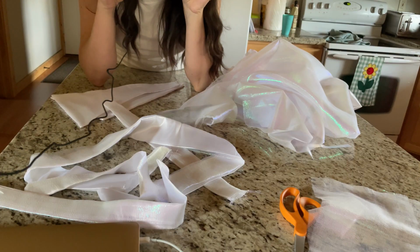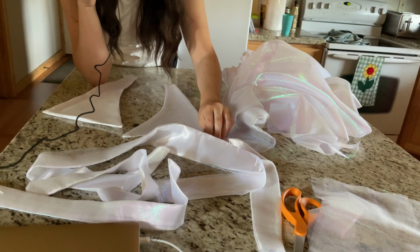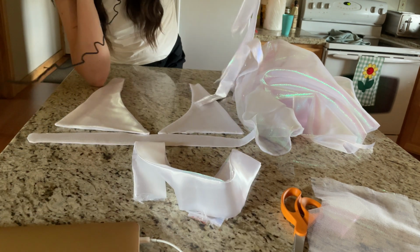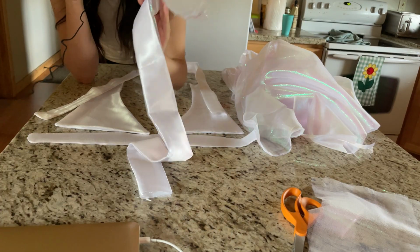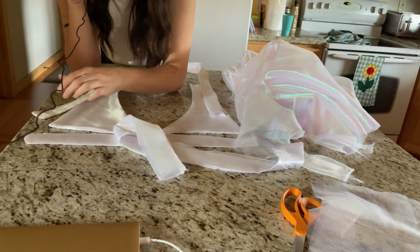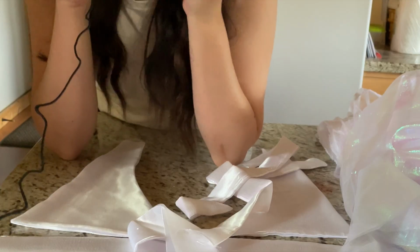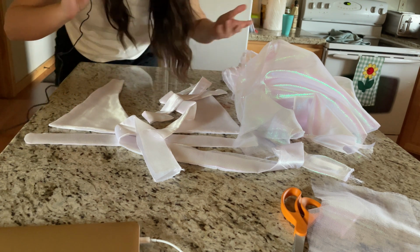Okay, so what I have is the two bust pieces, the little belt thingy that they'll get sewn to, both straps, one for this side, one for this side, and then this is the back part of the belt that'll go around. Elastic goes in here, elastic goes in here, elastic goes in here, and then all I have left to do is the skirt. So I'm gonna really try and bust this out because I think I can. Let's do this.